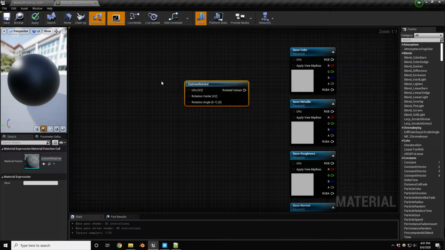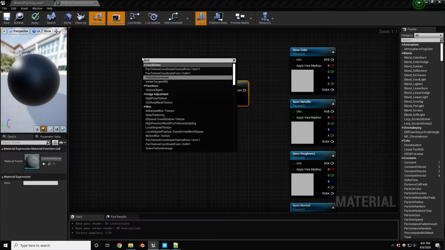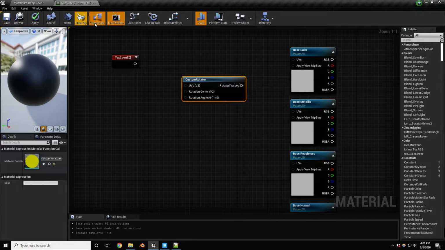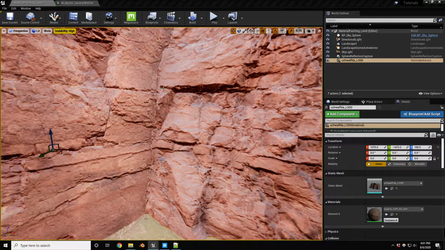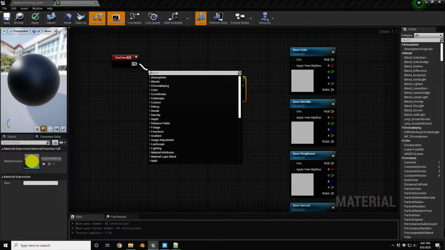Well, so for the UVs, what we're going to need is a texture coordinate, and this one we're going to need to multiply by an amount of tiling. Especially when it comes to what I just showed you guys for this mesh, we're going to need something that we can tile that base color. So we're going to multiply this.